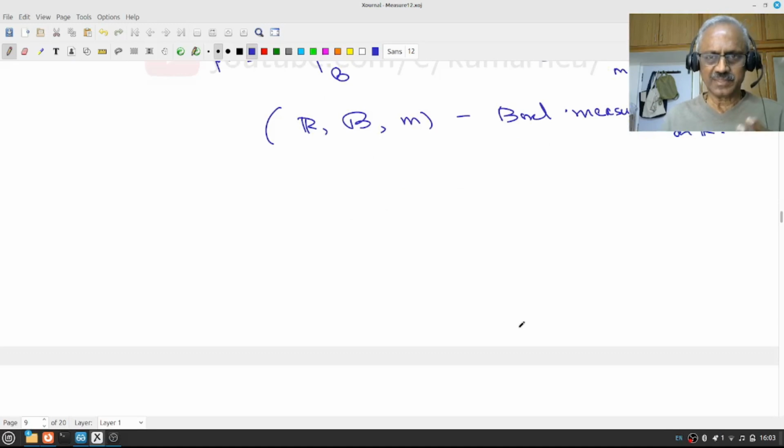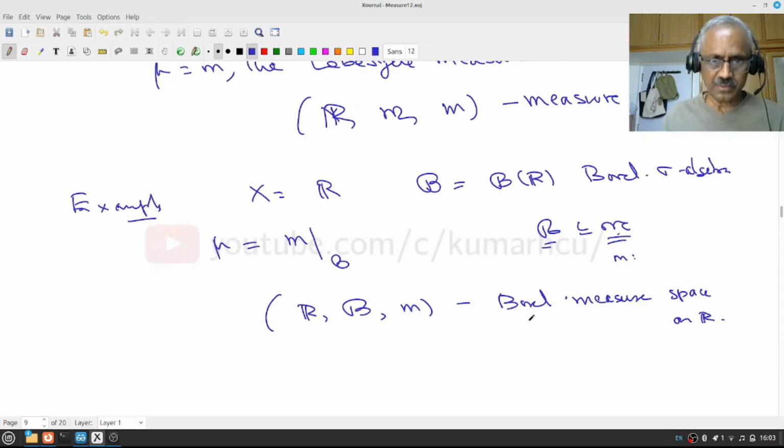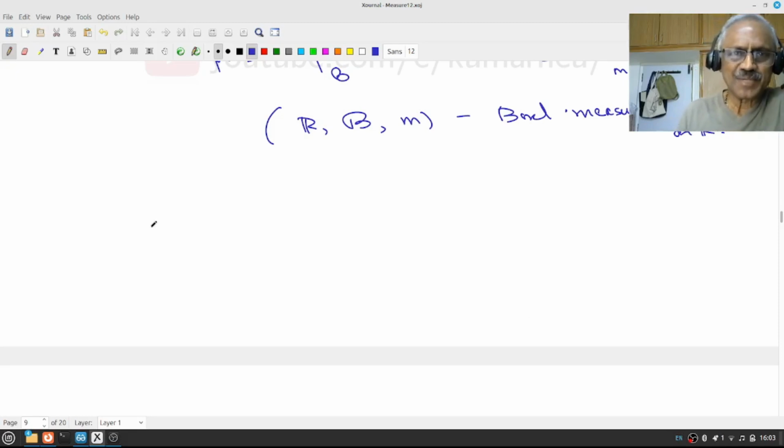As I said, this is a cheating example, but it's important to understand because when you learn a lot of higher analysis, you will see there are places with subtle points where you have to distinguish between Lebesgue measurable and Borel measurable sets. Don't worry, but it's a good example, trust me. Sometimes one has to trust.